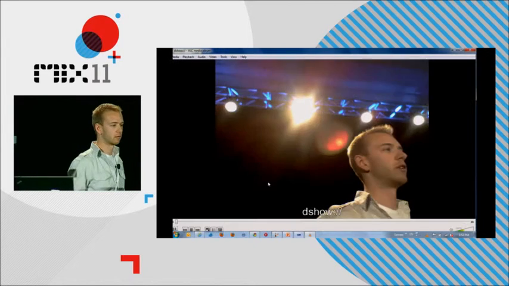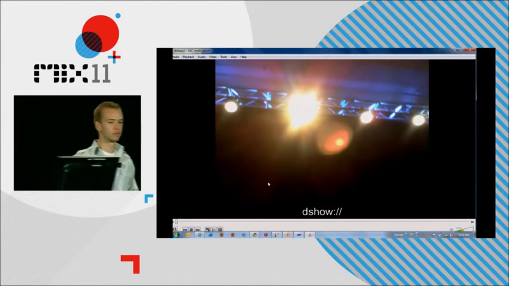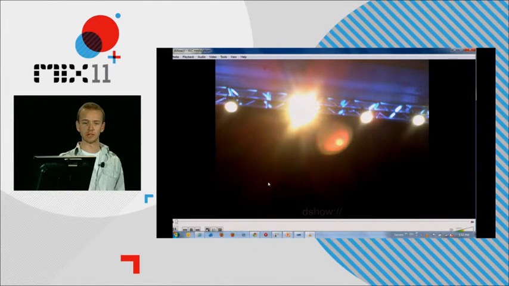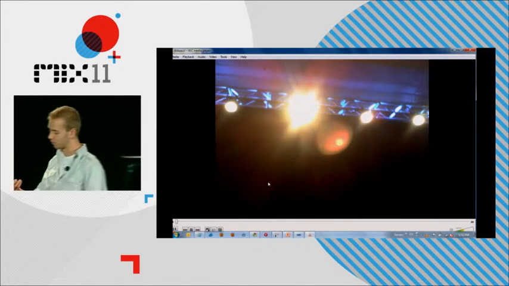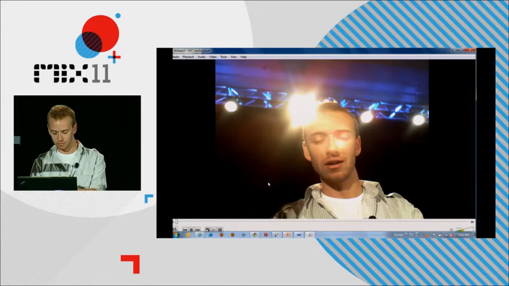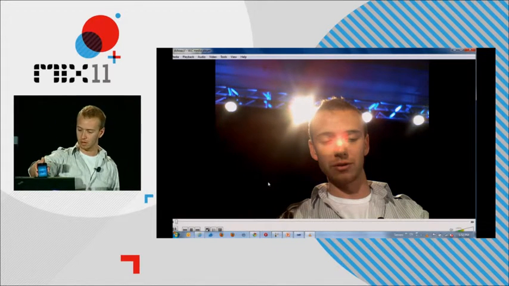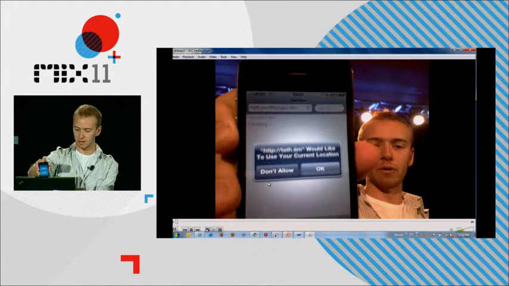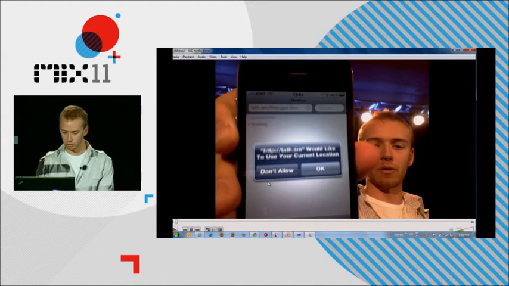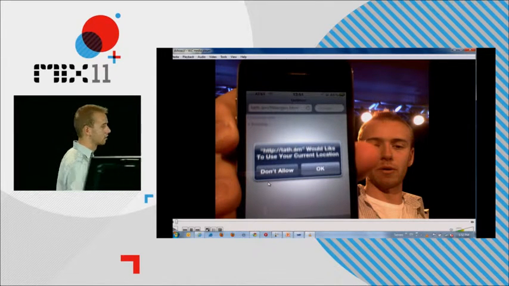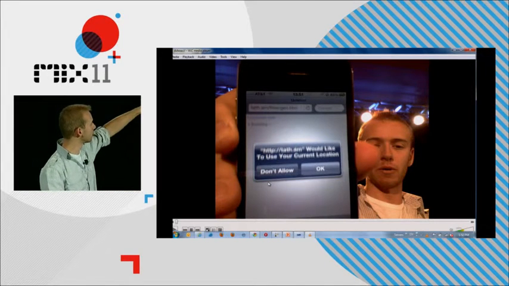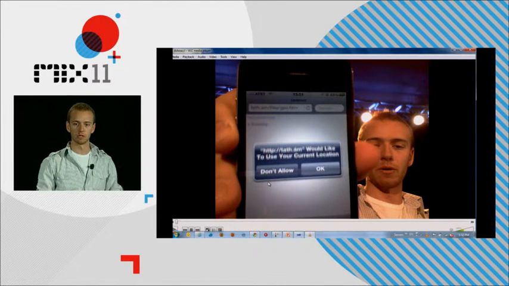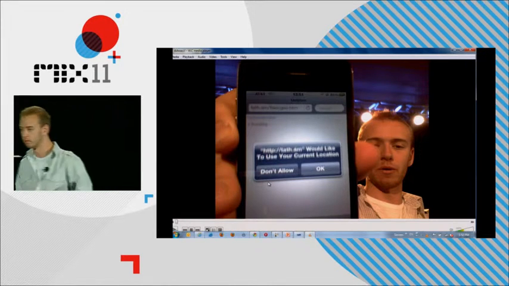Whenever you put in your tech requirements of what you need to do one of these talks, there's always all these extra checkboxes of do you need device projectors and stuff. Then you actually tick them and it turns into this whole debate of whether or not you can get your hands on them. So we're going to use VLC and my webcam. What we can see here, very blurry, is the same website that we just built, that HTML file. It's got the little link, find nearest store, and it pops up a prompt there asking if it would like to use your location. So that works in the mobile scenario as well.